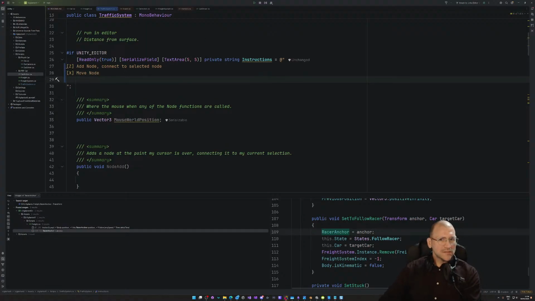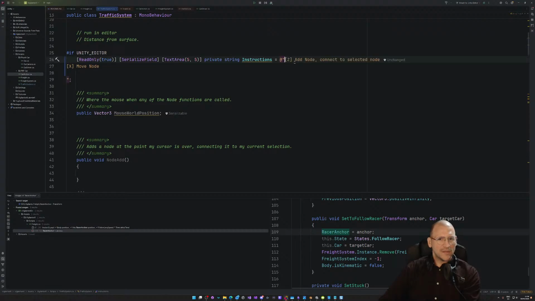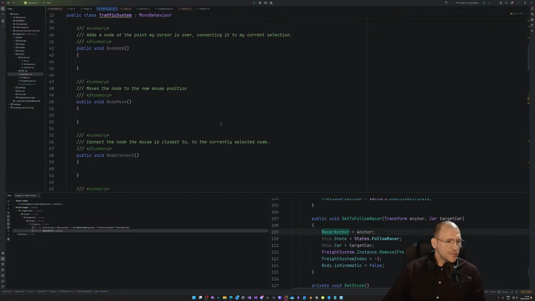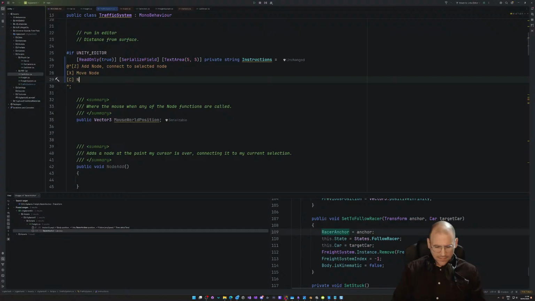Next one. You know what? I'm going to leave that first one up there at the top, but I'm going to do this. C, move node, then we do node connect. Node connect. Connect current node.